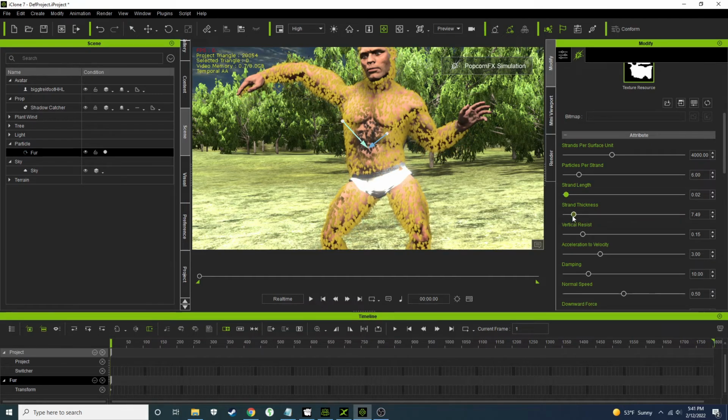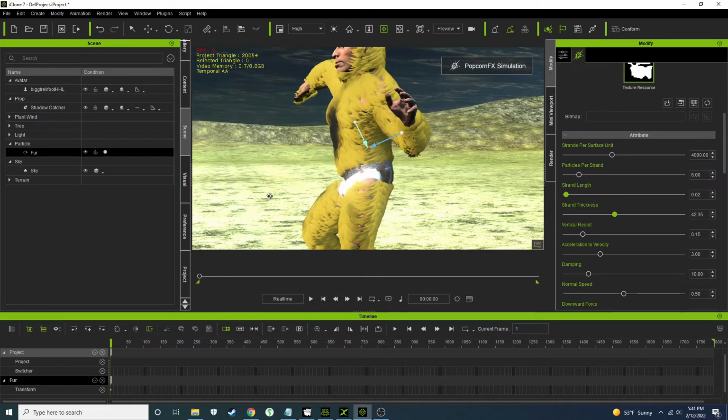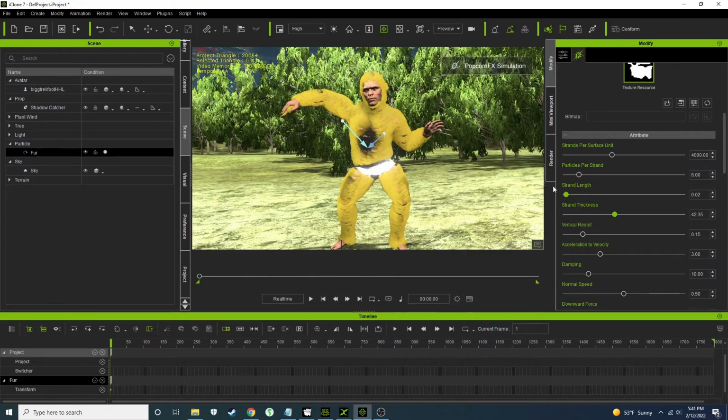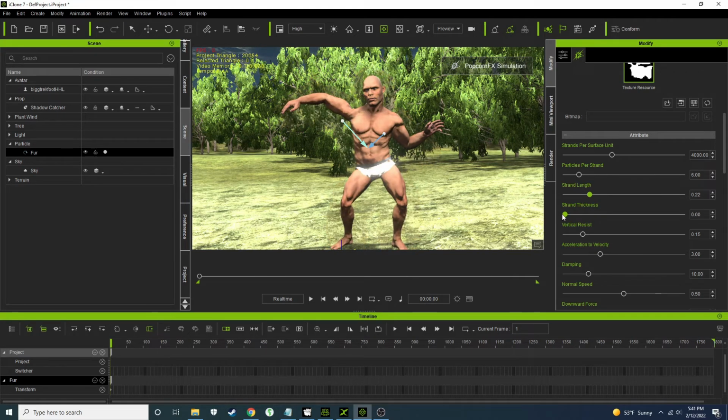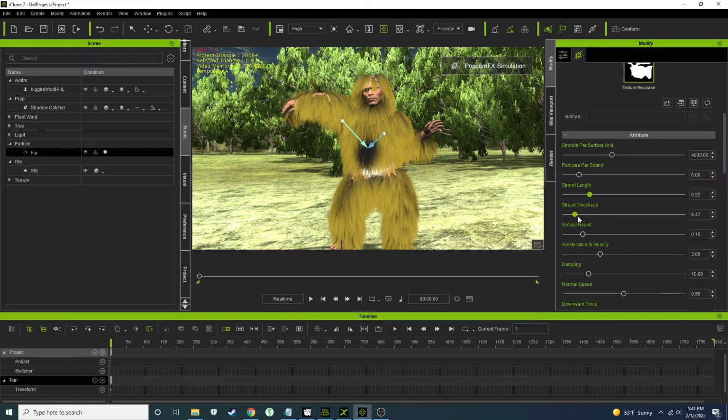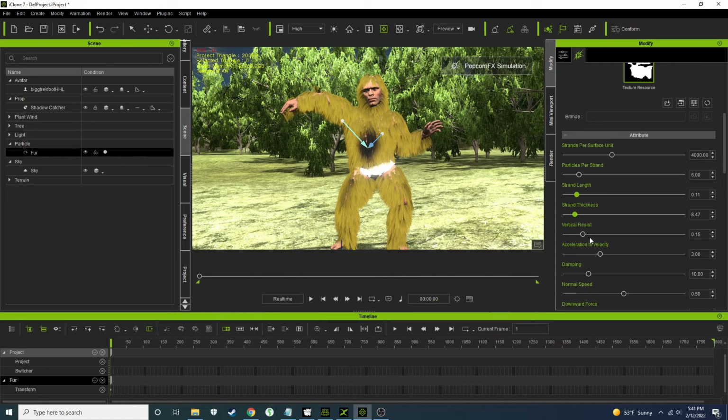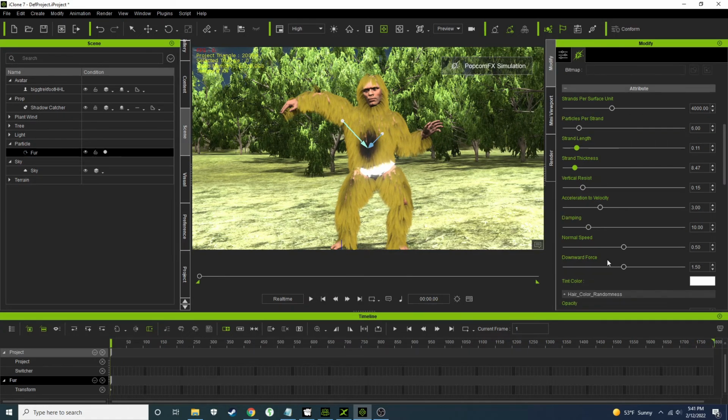All right, you can do really thick, and then he starts to look more like a chicken. Or you make that length a little longer and make the thickness a lot less. Like that. That's way too long. There we go. Kind of back where we had it. And there's lots of other little things. Again, the tutorial that Real Illusion has shows you a lot of these choices, but they don't show you how to do fur on a single character like I'm doing here. And so I hope that's helpful, and I bid you good luck.